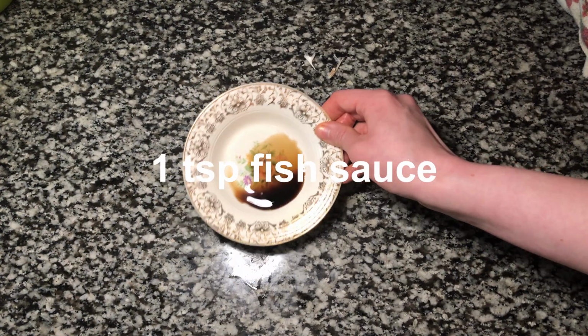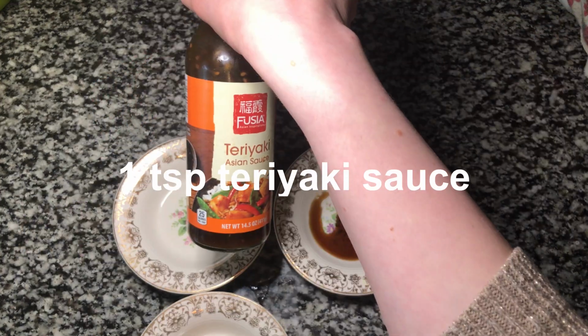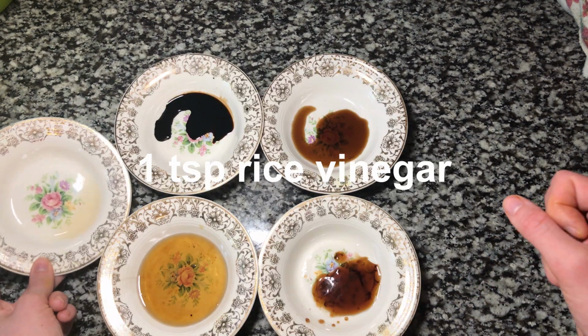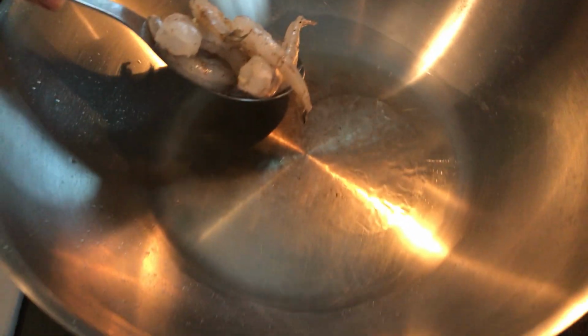Alright, so we have 1 teaspoon of fish sauce and 1 teaspoon of soy sauce and 1 teaspoon of teriyaki sauce and 2 teaspoons of sesame oil, 1 teaspoon of rice vinegar. We're gonna put 2 tablespoons of oil. Once the oil is hot, we're gonna add the shrimp.